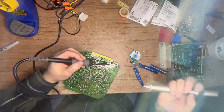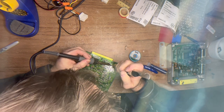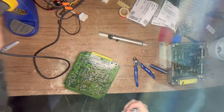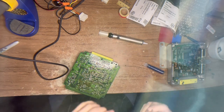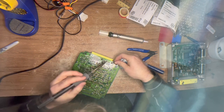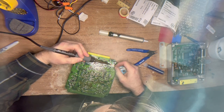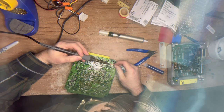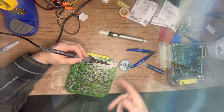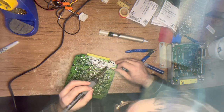Most of the capacitors on this board are either ceramic or tantalum, and they don't have the same problem that these electrolytics do. Electrolytic capacitors are available in higher capacities, which is why they're still used. Modern-day electrolytic capacitors are what they call surface mounts, and they require a different set of tools and a different technique to remove them safely - you need a hot air station. But they also do leak. The newer cars will have them; the older ones, not so much.